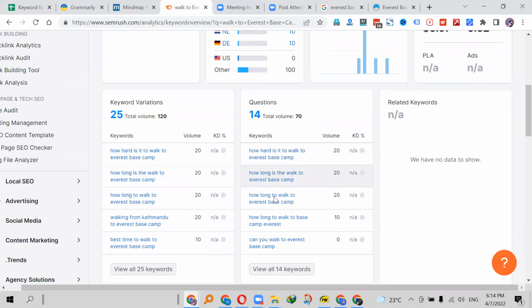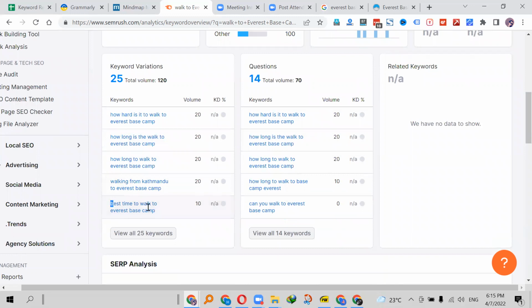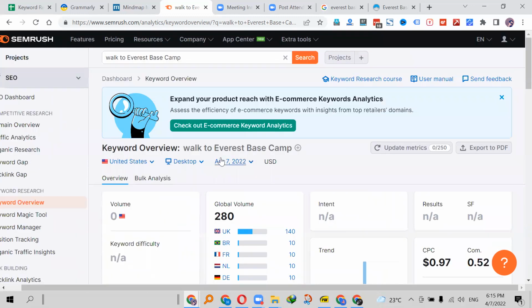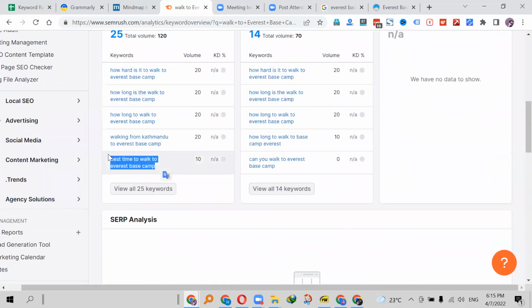See, best time to walk to Everest Base Camp. The walk to Everest Base Camp keyword is already there, but they have included the long tail variation of that keyword just to sound natural. So see how it is working.